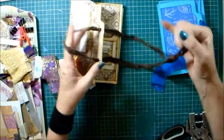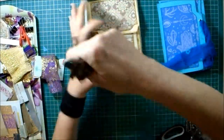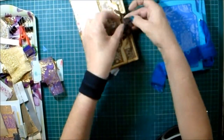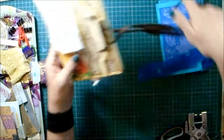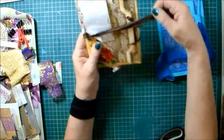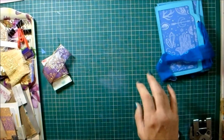I know I would. So as you can see, I made them 2 eyelets, and I've just frazzled our sari silk through, and I'm just going to pull it through itself, because then once that's done, that little loop there is then our closure, you see. So I really like how that looks with that kind of closure, and it's so simple, isn't it? So that one's done. I can pop her to the side, and as you can see, you can also just wrap it round if that's what you want to do, or you can cut them off shorter and have a bow. It really is whatever you prefer.